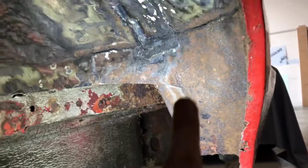I think that was good, and I also just have to grind some spots down. I've just made this up here. As you can see, it's still not ground down like it is here.